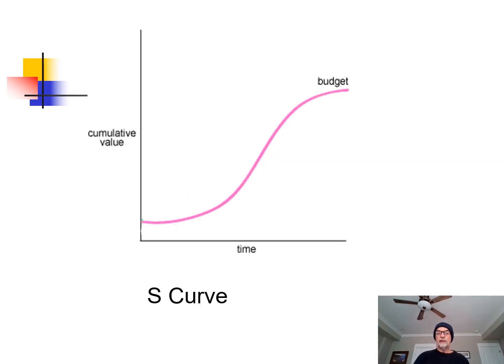Well, here's the S-curve that I mentioned. And the way it works is as your project begins, you can see that the pink area, it's pretty flat. And then as time goes by, your project is going to go up in cost and value. And then at the very end, it tapers off. So keep in mind that this cost curve is a cumulative cost.